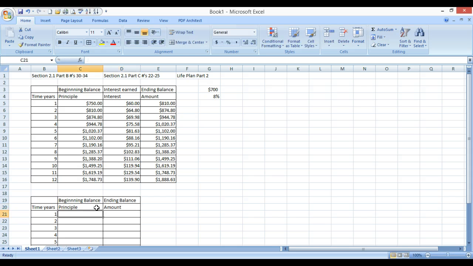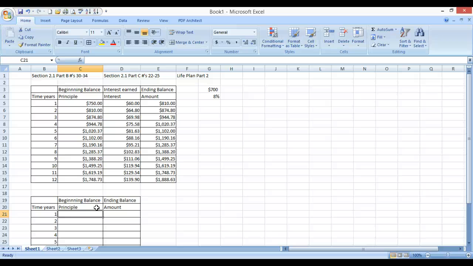The reason we do that is in Math 108 you'll learn a formula that will give you the final amount at the end. So it's kind of nice to see where the principal and amount are. You don't have to memorize that for now. I just thought I'd introduce it just a little bit.